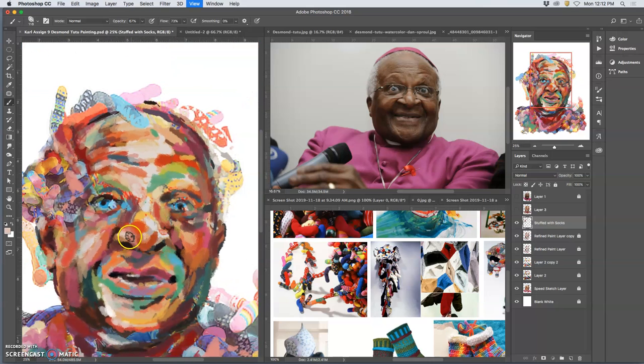Definitely want to insert the highlights back into the face, but leaving room for weird accidents to happen. I still haven't put the glasses on. I'm not sure I really want to. We will see. It's like the socks took off his glasses. That might be reasonable. And everything should be touched, you know, with your own brush at different points.